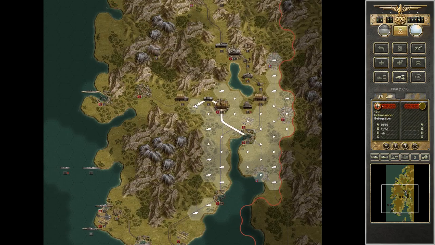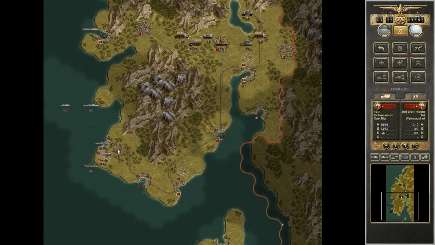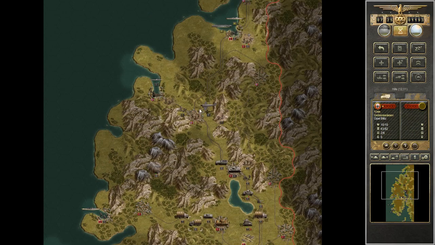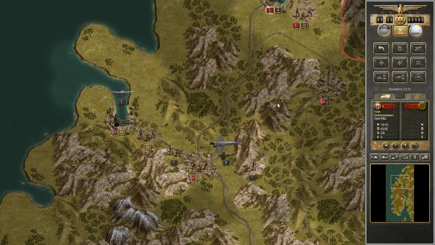We'll move these guys over here to provide somewhat of a defensive force. And just kind of pray that the Brits don't move down south. Yeah, that's what our military plans rest on: our prayers. Alright, so next turn. Let's see what happens.